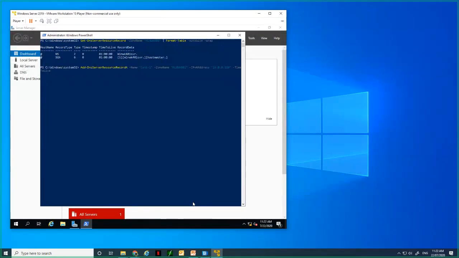And we're going to create the PTR pass through.